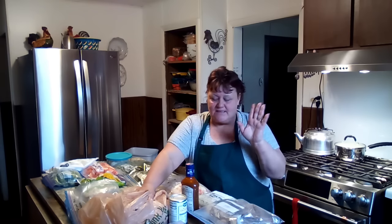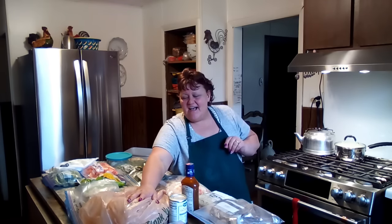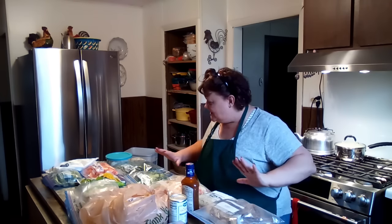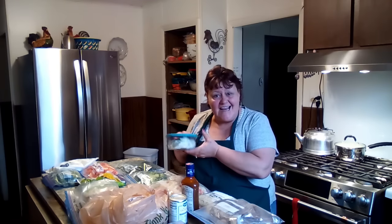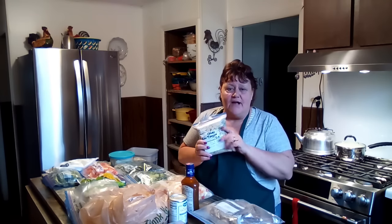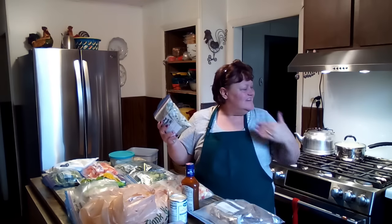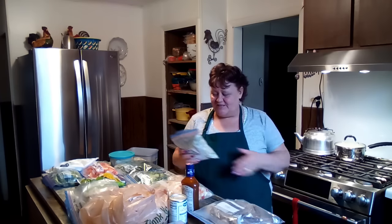Next time I'll do other meats, but that's what I'm gonna do this time. I just got a fresh bag of chicken thighs from my butcher. I'm excited about that. So most of this is homemade. I've even got mashed potatoes here that were left over from last night. I didn't put them in the freezer. We will today. Remember our rice mixes. Perfect. So I'm telling you, friends, this is making your pantry work for you as well as your freezer.